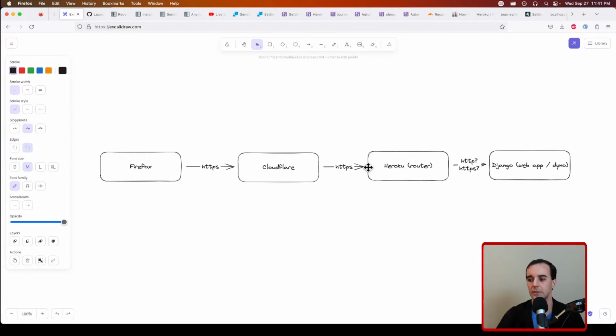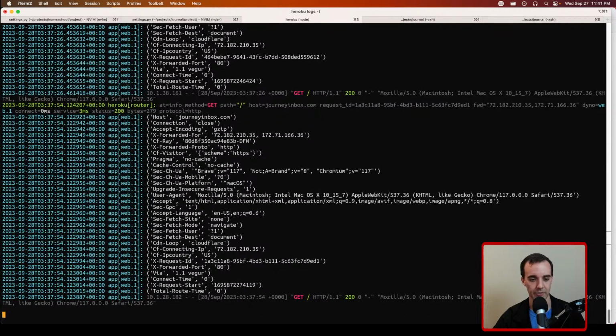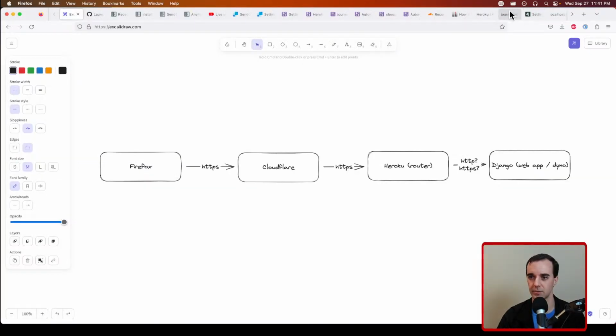So there's a chance that stuff that's getting routed from Cloudflare to Heroku is no longer encrypted, which would be mega stupid because they're on different public clouds. So that would be unencrypted traffic here. Be super weird. Or, like I said, it could be possible here that this is just because this is like a health check request. So let's actually look at this from trying this ourselves.